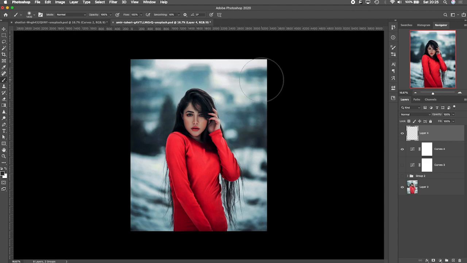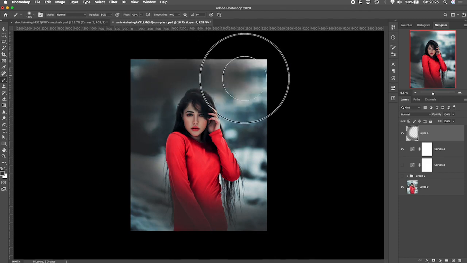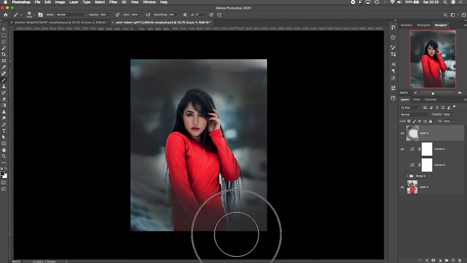Press OK, and then I will make sure that my opacity is set to about 80%, about here. Leave the other things where they are. Then I'm going to brush around here with that color. You will see what effect that will create in just a minute.